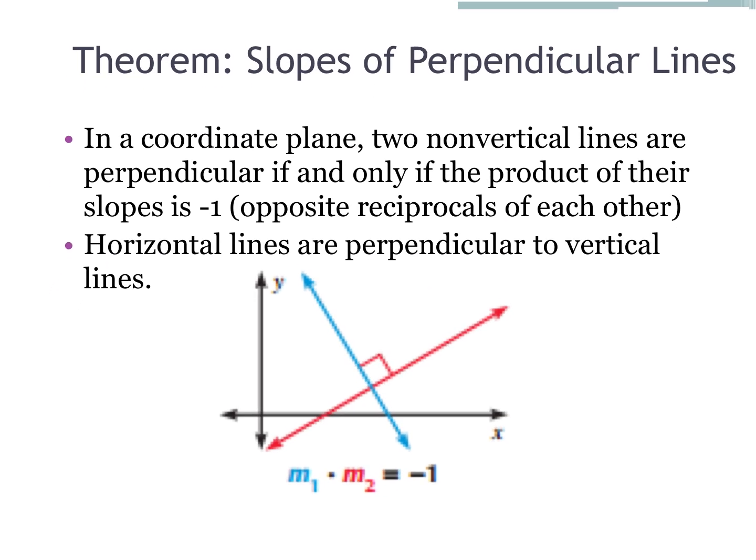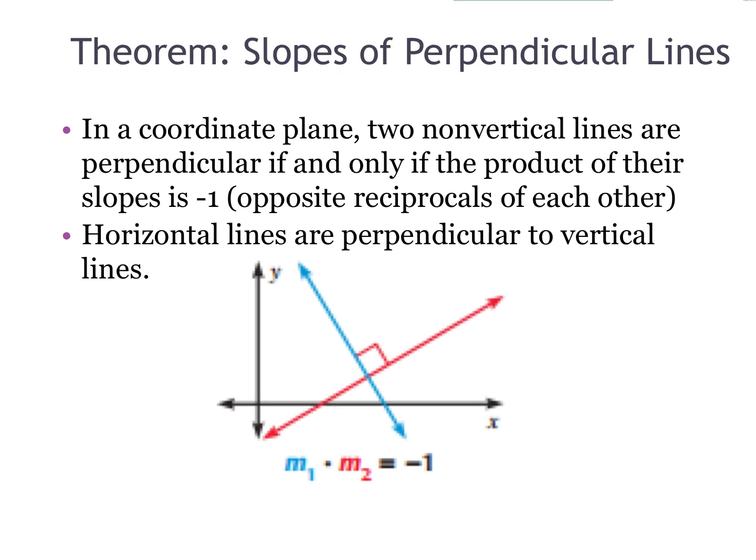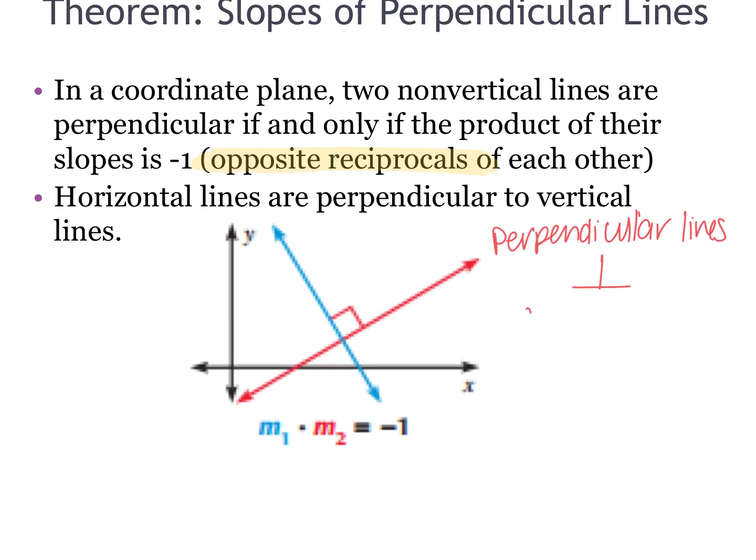All right, perpendicular lines. Main thing about perpendicular lines is the slopes are both opposite and reciprocal. You have to know both. So if you're given perpendicular lines, okay, so this is the symbol for perpendicular if we forgot. Your slopes are both opposite. It cannot be just one. It has to be both. And reciprocal.